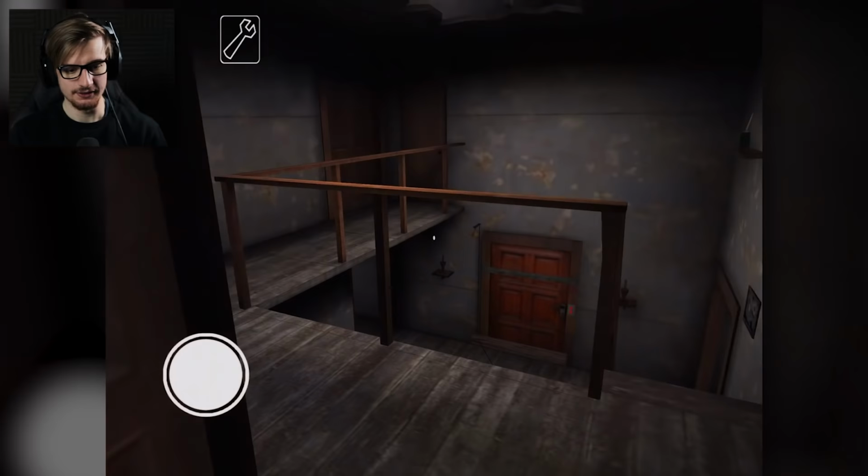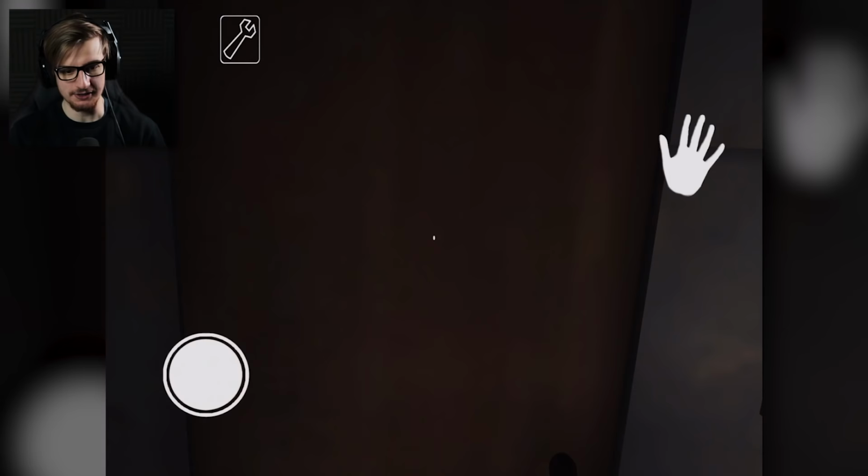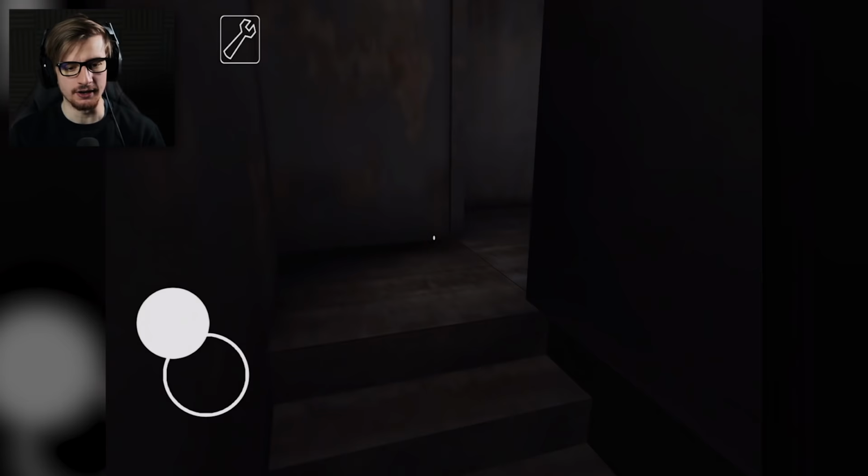Okay. Granny's downstairs, right? Okay, she knows we're here. I gotta go back in this attic one more time, guys. I think I'm gonna make this my last run anyway. Hang on, let me close this door behind me. Might slow down Granny or maybe confuse her. I just wanna see what's up here.